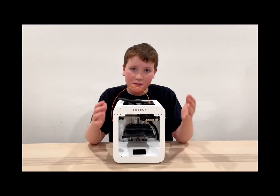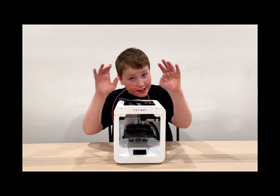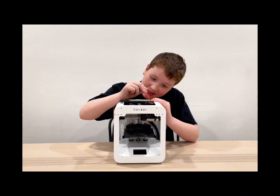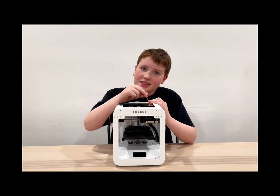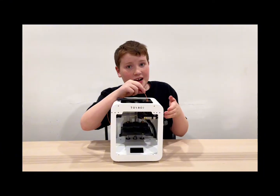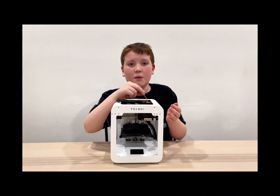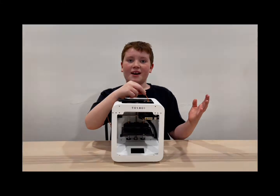If you are inserting or removing your filament and you hear or feel the dreaded clicks, odds are you got a clog. That means we need to open the extruder box to clear the clog. Sometimes we also do this when we feel like our printers are under-extruding. So let's show you how we do that.